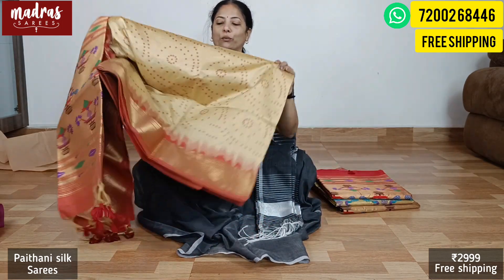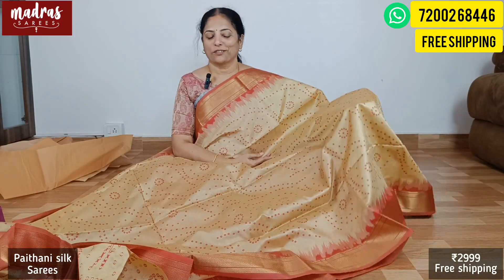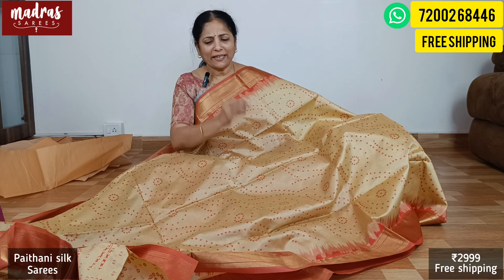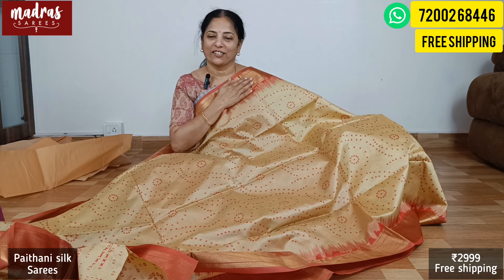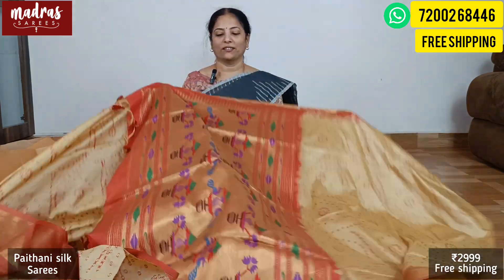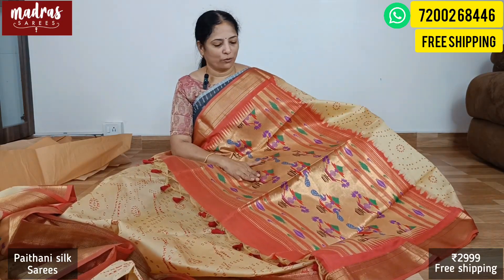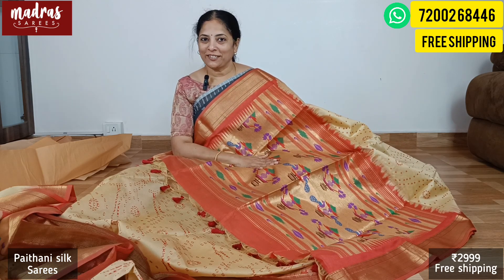This is for only special persons — the saree itself is only for special persons. Here comes a special color for special persons: a beautiful beige color silk saree with a very, very unique orange-toned color border. It doesn't fall exactly under orange — it's one shade of orange. The border is special, the Bandhani design is special, and the Paithani pallu is also very special. The total saree is a special creation in beige with this light orange. The saree is priced at 2999 with free shipping all over India.